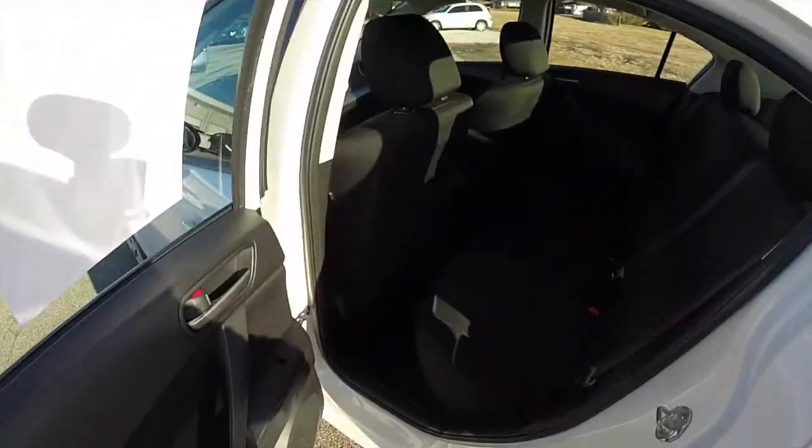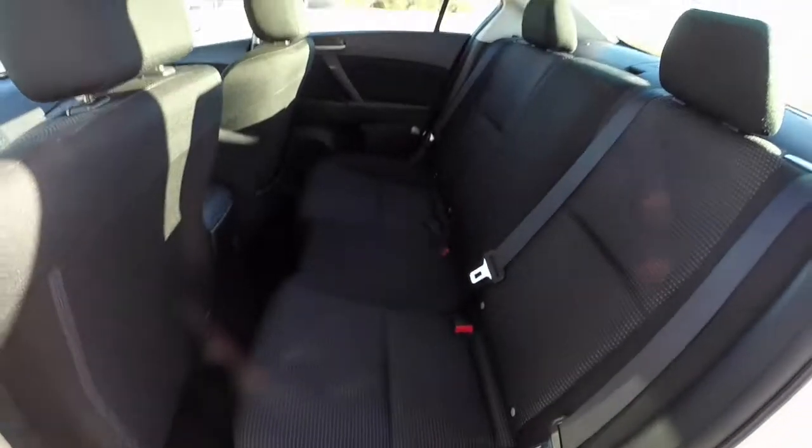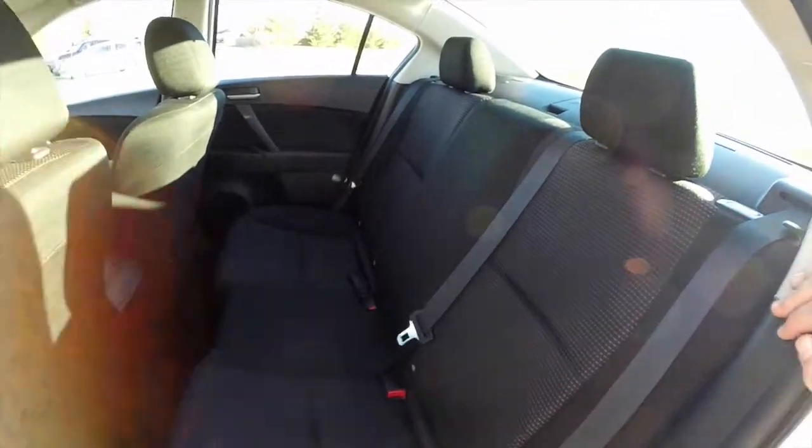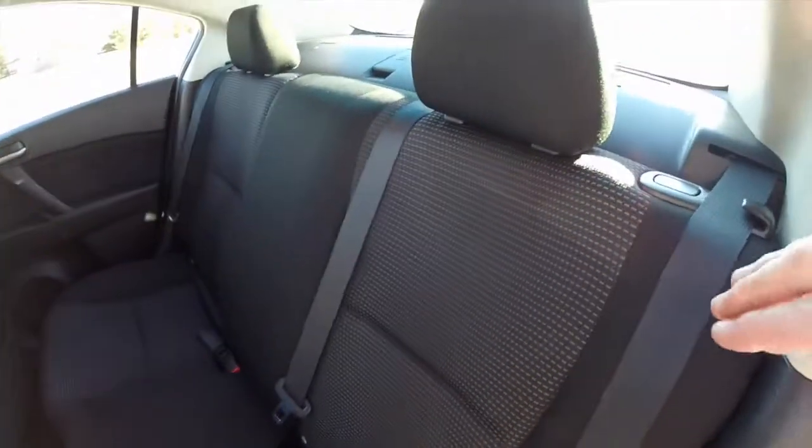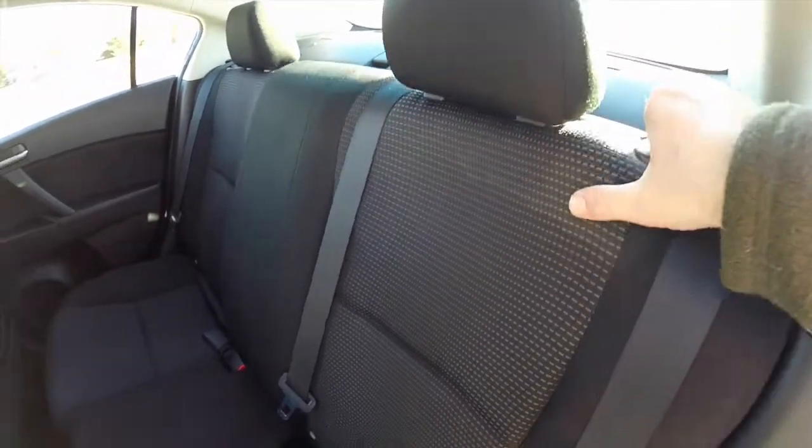Alright, taking a look at the rear seat. It does seat three across. High adjustable head restraints on the outboard seating. Seat backs fold 60-40 split.